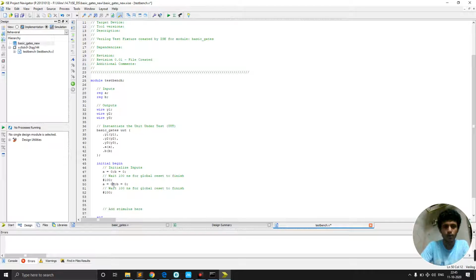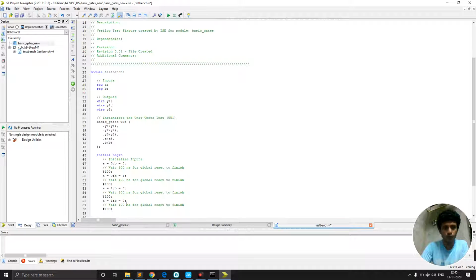So A equal to 0 and B equal to 1, and again wait for 100 nanoseconds, and then A equal to 1 and B equal to 0 and 100 nanoseconds. Then copy paste this same thing, and then A equal to 1 and B equal to 1. So this is just for 4, that means the possibilities 0 0, 0 1, 1 0 and 1 1.